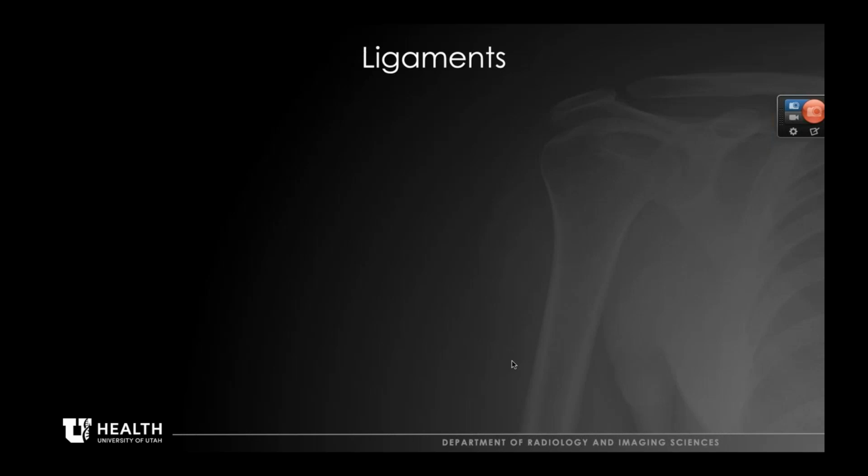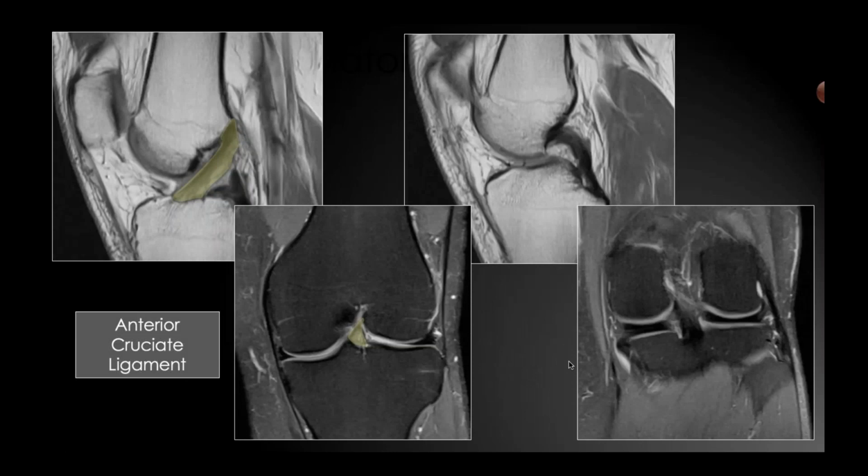All right, do you have enough time on ligaments? There are actually quite a few ligaments in the knee. There are probably about 10 that we're not going to talk about, but there are 4 major ones that I feel like everybody should know. These are probably ones you've heard of and seen before, starting with the anterior cruciate ligament. Again, we have a sagittal sequence here, and coronal, as though we're looking at the patient from the front. So these are 2 sagittal and 2 coronal sequences.